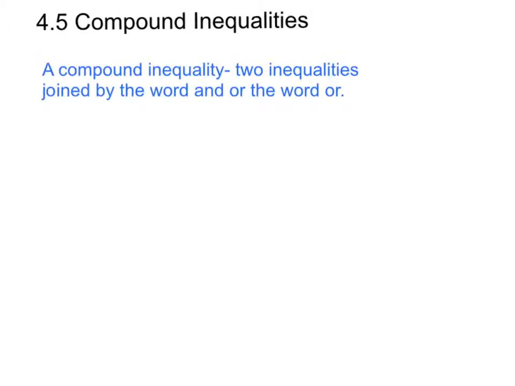So you could say something like, I went to Target. I went to Walmart. If you would actually take those two sentences and write a compound sentence, what could you say? Instead of saying, I went to Target, I went to Walmart, what could you say? I went to Target and Walmart. That is a compound sentence. We are going to use that in today's lesson, which is talking about compound inequalities. The definition of a compound inequality is two inequalities joined by the word and or the word or.